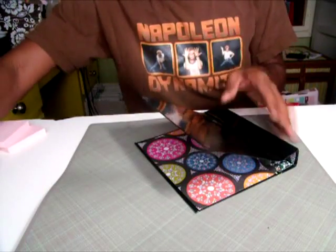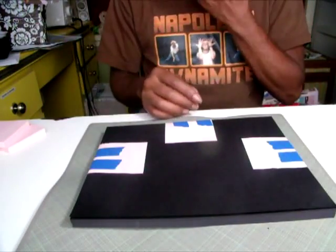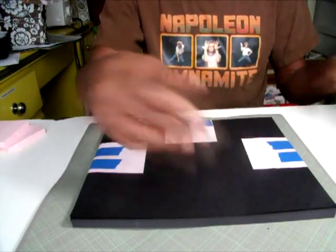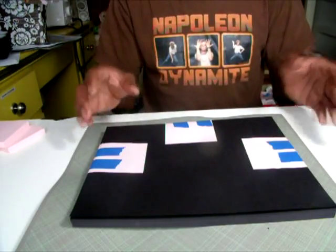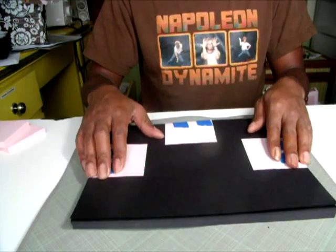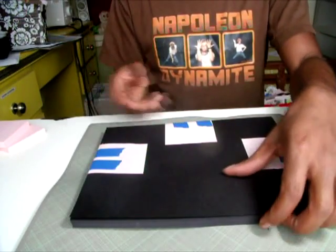When you have all your pages done, I like to use post-it notes to hold them together on three sides — not the side that's going to go into the spine, but the other three. That's because when the glue melts, the pages tend to settle and shift a little bit. Even when you're using one of the pre-made book covers for the Your Story Machine it still happens, so this is a method I came up with that tends to really work well.